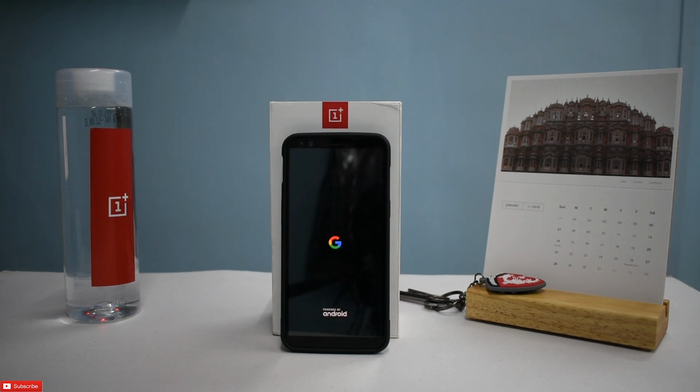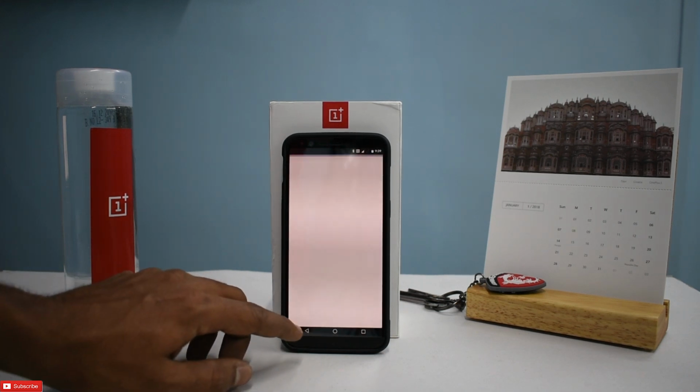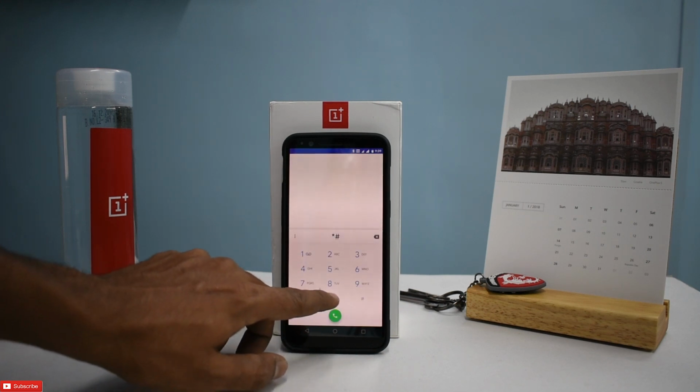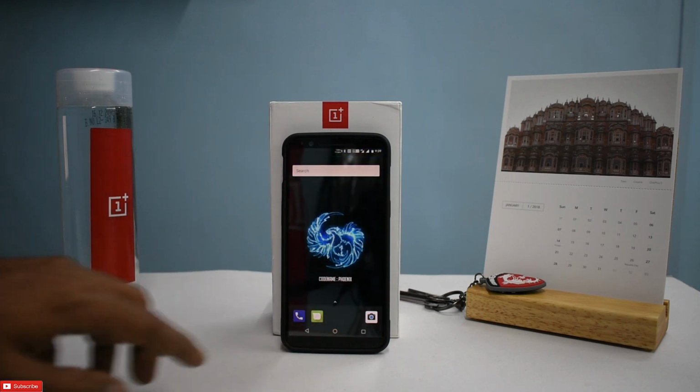There you go. The boot animation is lighting up. So, okay. Are we getting network? Did we lose our IMEI? Don't scare me like that. No, we got network, I guess. Okay, so we have signal.